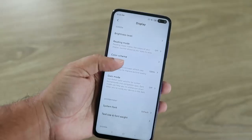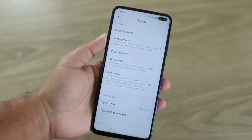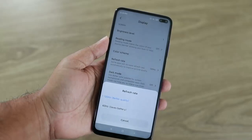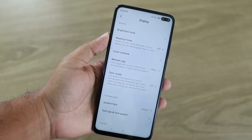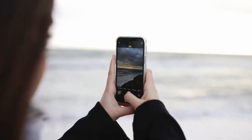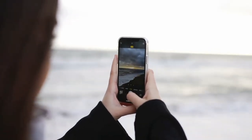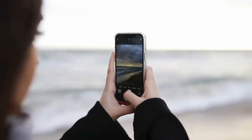Are you tired of constantly worrying about your phone's battery life? You're not alone — most smartphones today struggle to last a full day. Introducing the Google Pixel 6 Pro, with an all-day battery life that will keep you going from morning to night. With the Google Pixel 6 Pro, you can take stunning photos and videos without carrying a bulky camera. From low light shots to ultra-wide angles, the Pixel 6 Pro has got you covered.